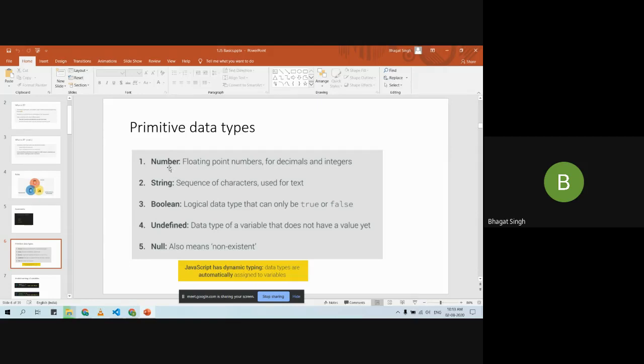So numbers, it can be anything: floating point, decimal, or without the decimal. String, a single character, or numerous characters. Boolean, true, false. Undefined, I told you. Undefined is when a variable is there but it doesn't have any value. It doesn't contain any value. Then comes the null.